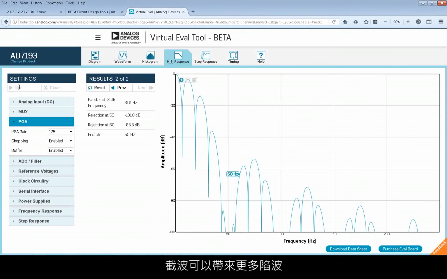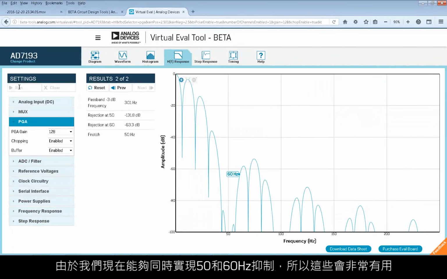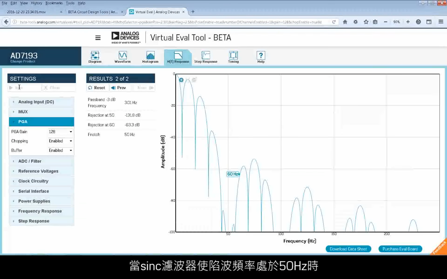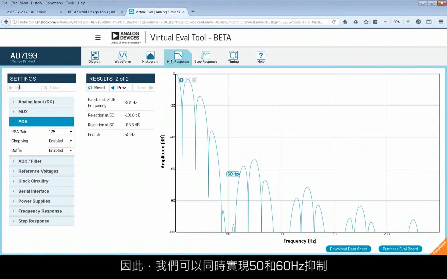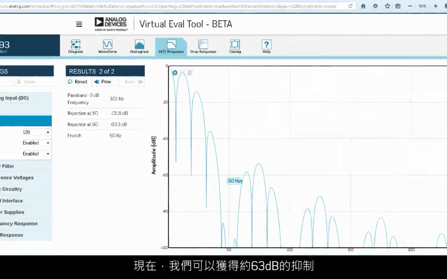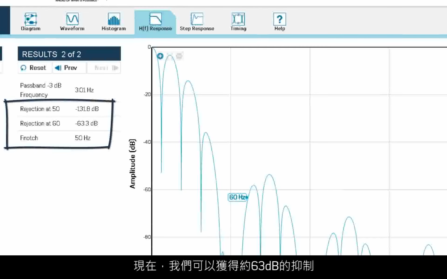The chopping introduces extra notches, and these are useful because we can now achieve simultaneous 50 and 60 Hz rejection. With the sync filter placing a notch at 50 Hz, the chopping introduces a first order notch at 60 Hz, so we are getting about 63 dB of rejection.